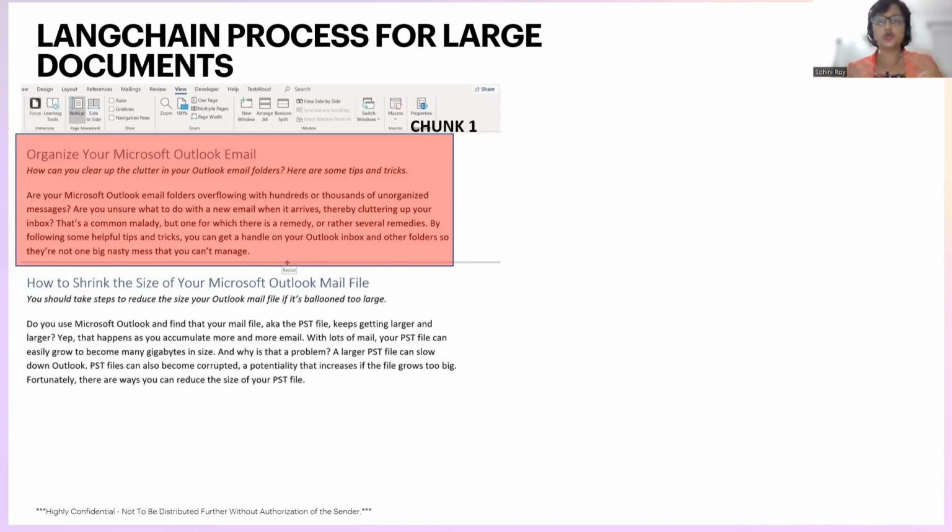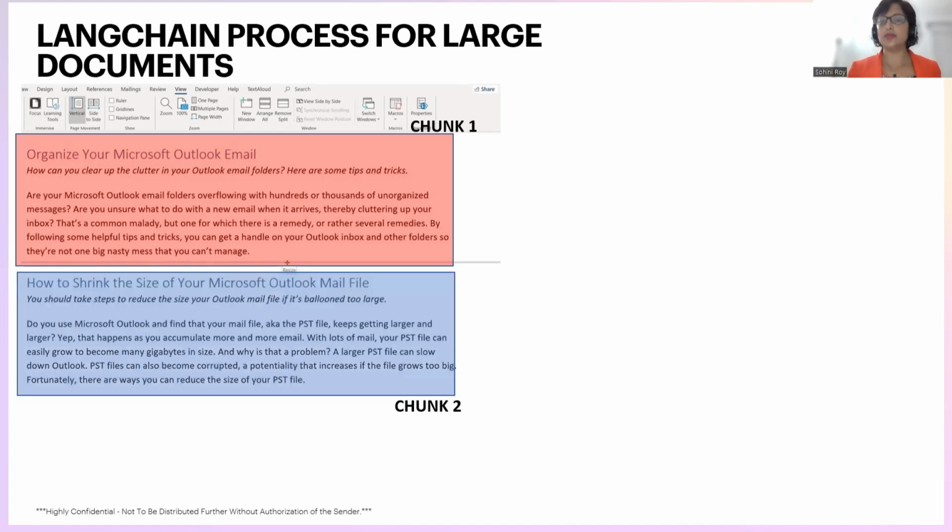It can be the token limitations. Tokens are just the way the system understands words. Ideally, tokens represent syllables. So typically a single word can be 3 to 4 tokens. But that's what the system understands, to take the whole text and divide it into different data chunks. So ideally, in this case, if you go by a word count or a character count, you will say the first question becomes chunk 1 and the second one becomes chunk 2. So this is again an offline process.